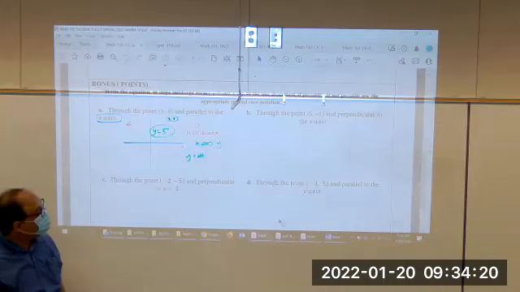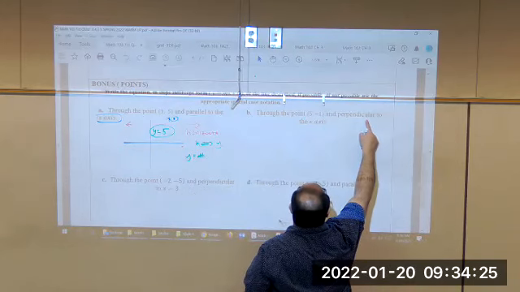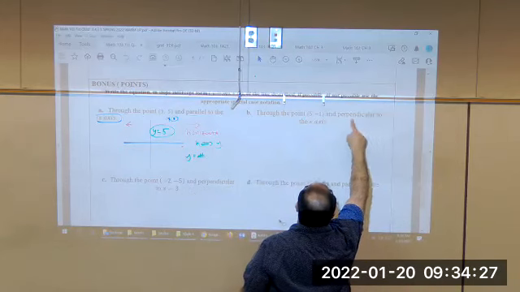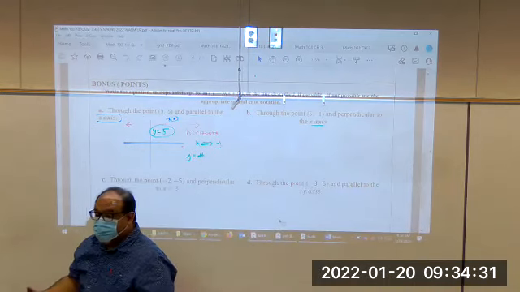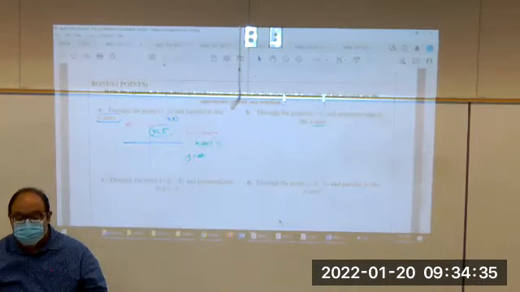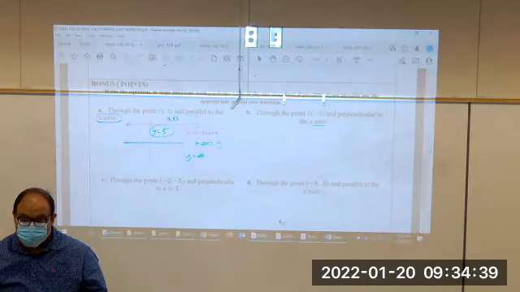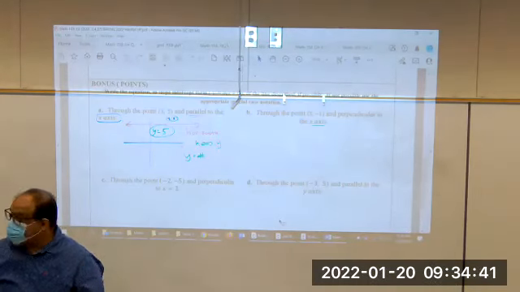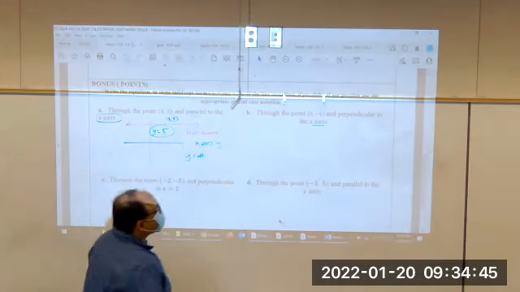Over here, through the point, perpendicular. Okay, heads up, something's coming. Perpendicular to the x-axis is a special case. If you're parallel or perpendicular to the x or the y, a special case, then your problem is a special case. So we got a special case. Option 2, we're going to make a sketch.